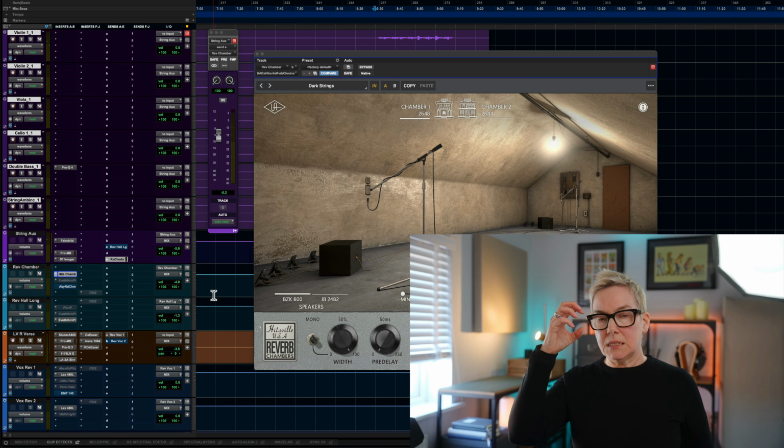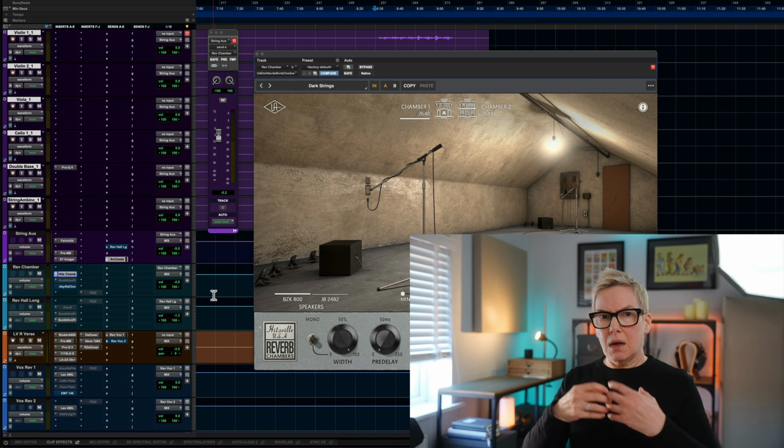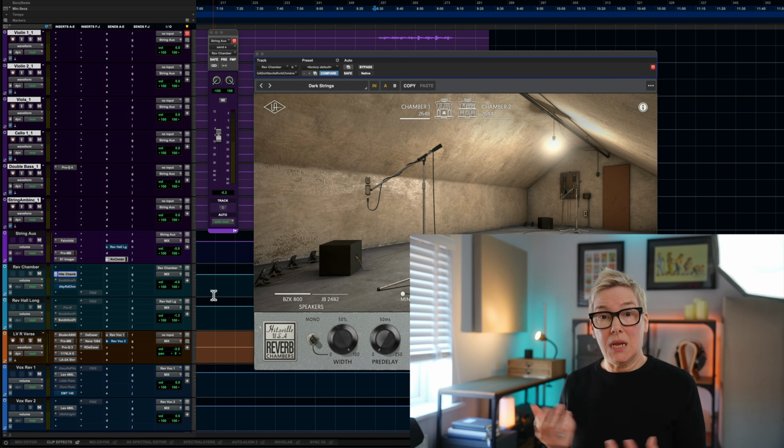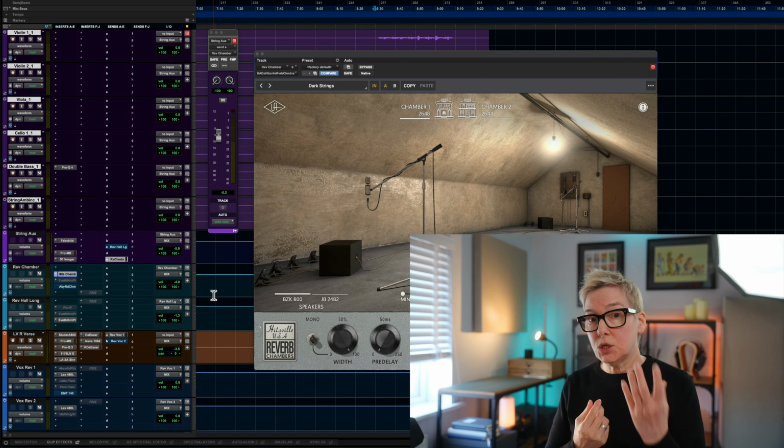Much shorter, denser sound, not as lush sounding and big sounding as the hall is, as you would expect.